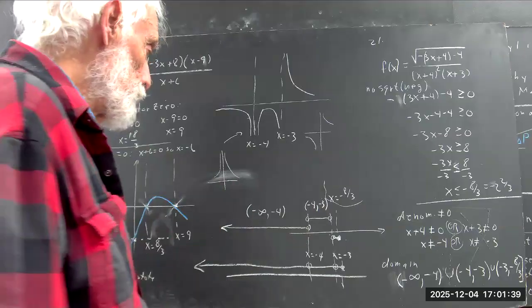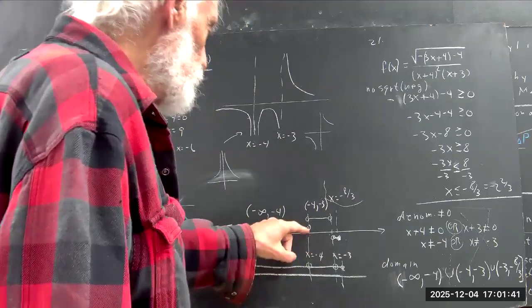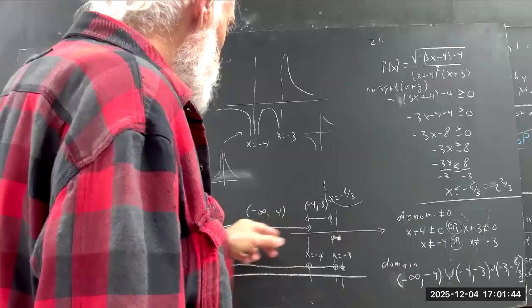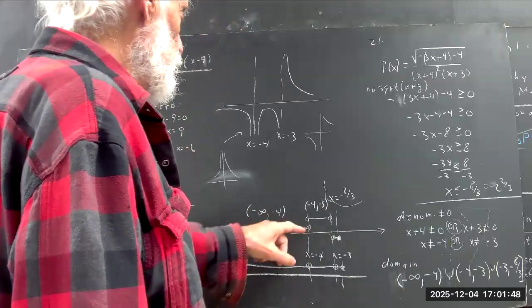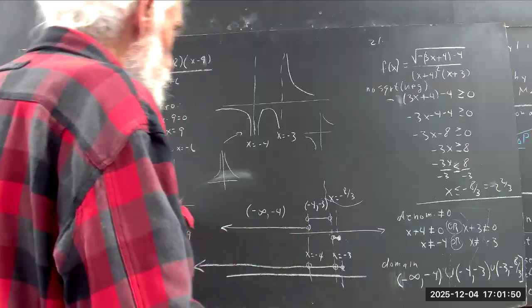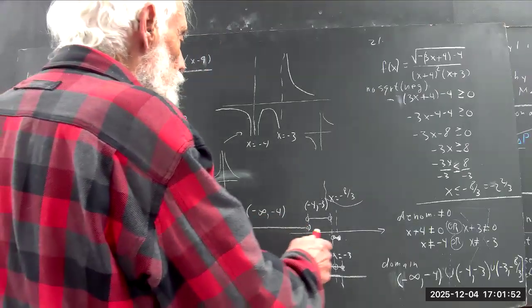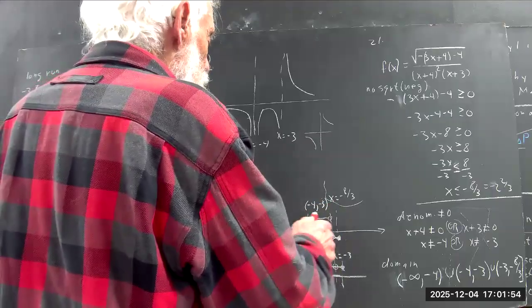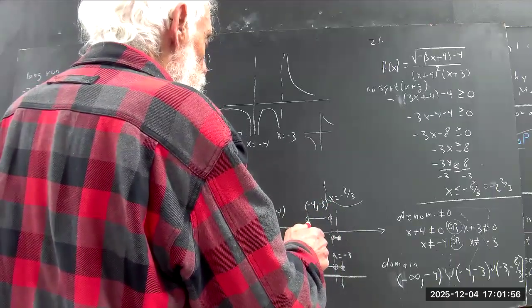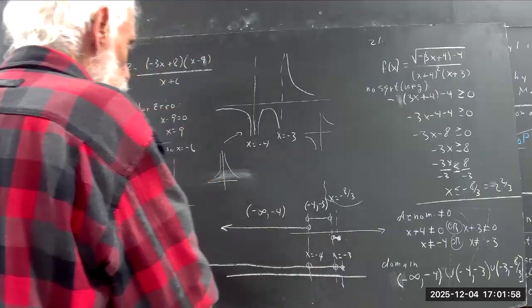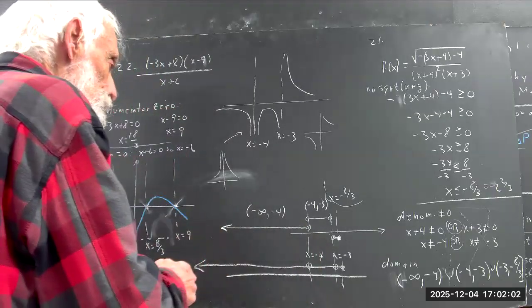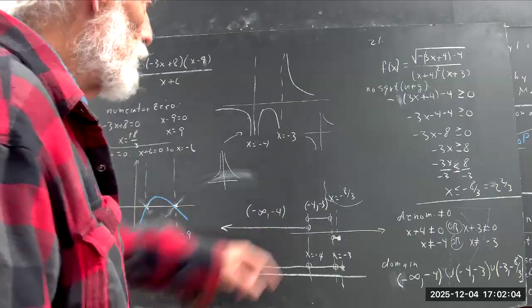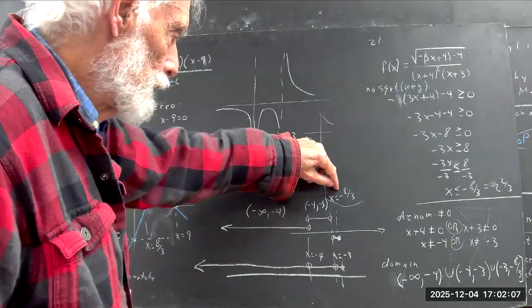However, as far as the denominator is concerned, you can't have x equals negative 4. So at x equals negative 4, we indicate that it can't be x equals negative 4 by an open circle. But also, there's no other restriction as we move to the left. X can be any number less than negative 4, and it's still less than negative 8/3.